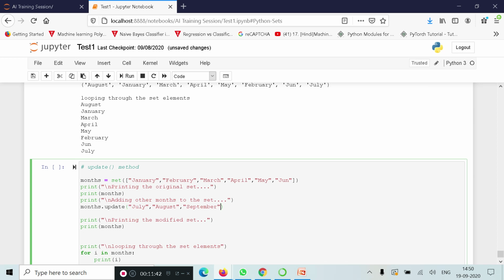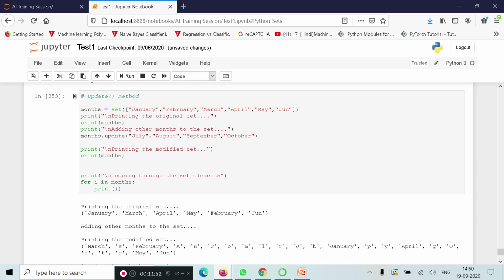July, August, September, October, right? Now I'll execute this code and see what update months does.